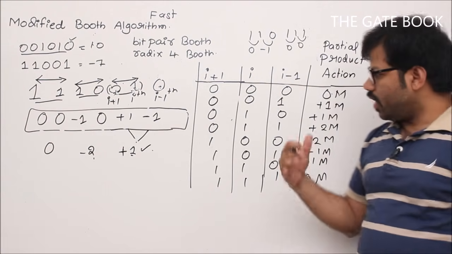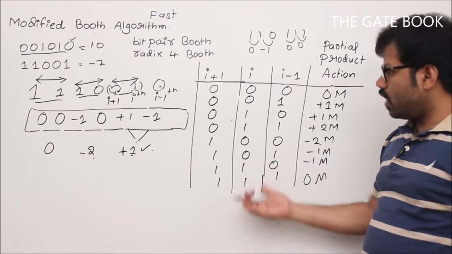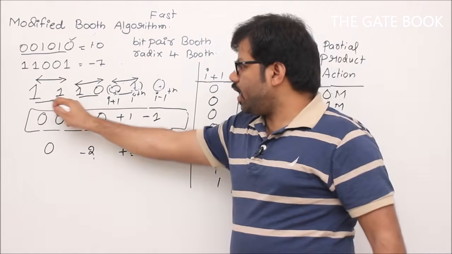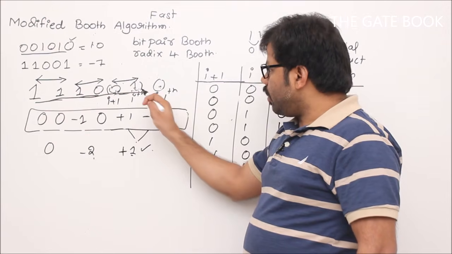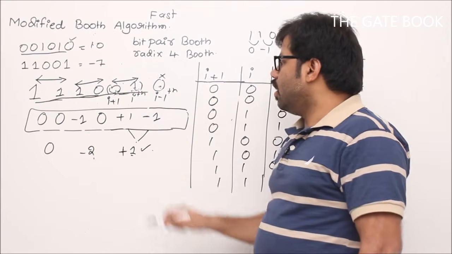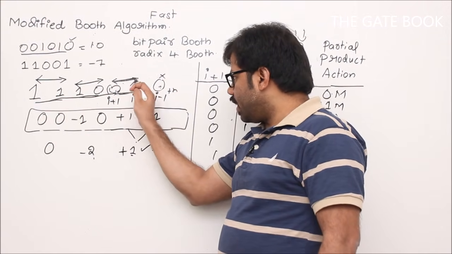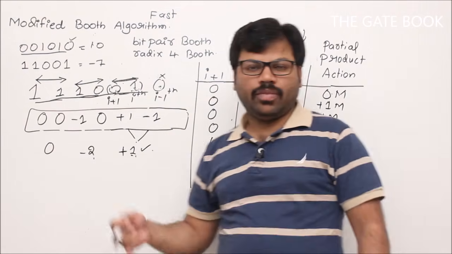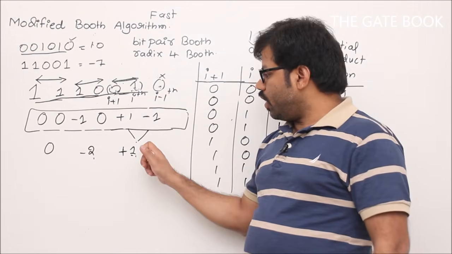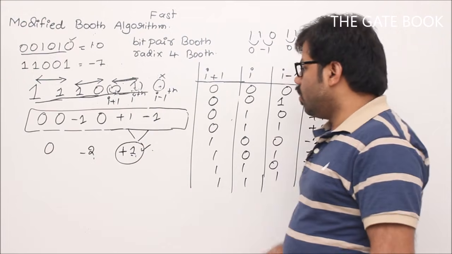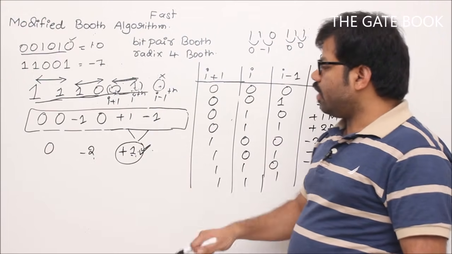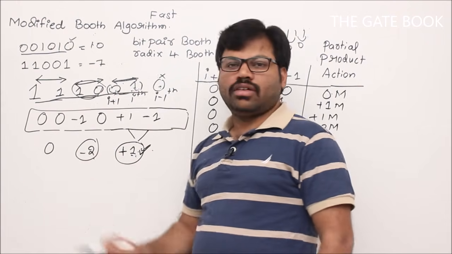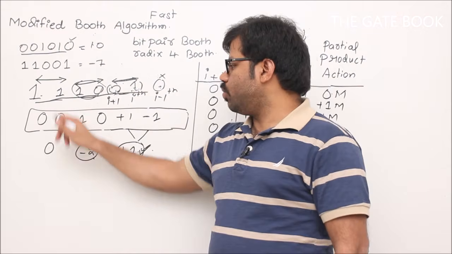Now, what I want to tell you, sir, why are you doing this? So what is the advantage? From now onwards, when this multiplier is given, this is of course a dummy bit, correct? Now we were observing 2 bits at a time and we are taking only one decision. What is that? Plus 1 into m. That means we are doing only one addition, right? Because only one bit we have. Similarly, for these 2 bits we are taking only one action, correct? Similarly, for these 2 bits only one action.